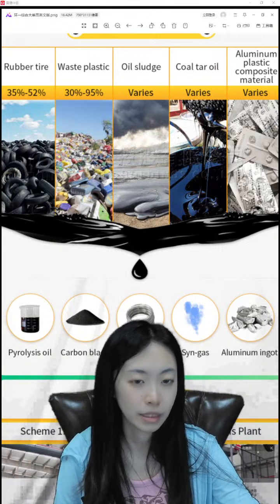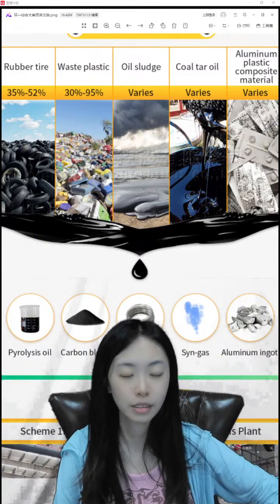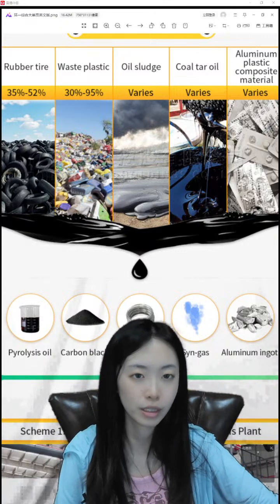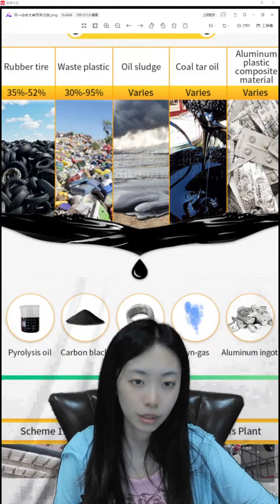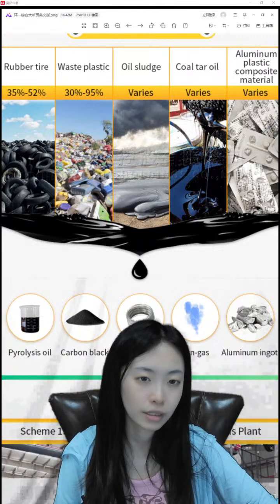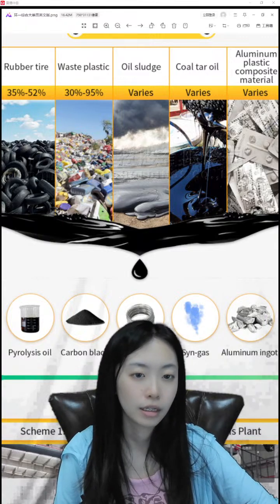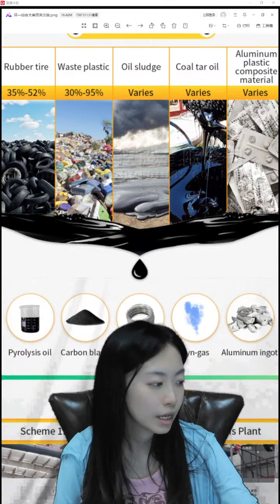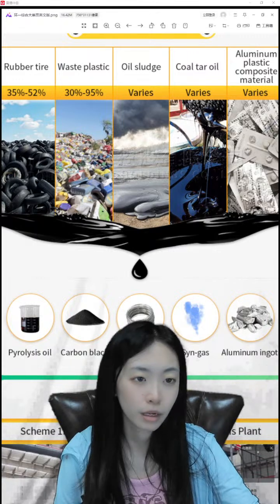And this is the environment part, and we also need some licenses. This is other investment. Well, for example, in China, we need different licenses for hazardous waste and solid waste. So we need to go to different bureaus to get the license, to have the certificate. This is a kind of license, a kind of investment.